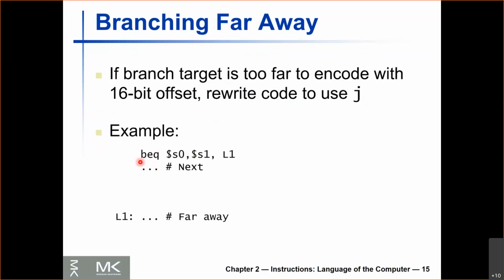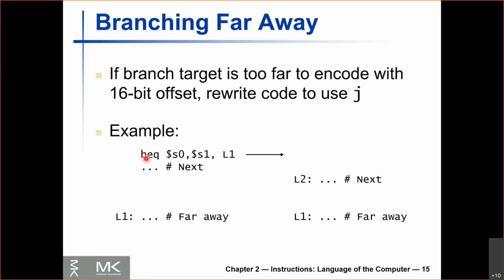And then if we don't branch, we just go on and execute this next instruction over here. Doesn't matter what it is. What we will do instead is we keep L1 far away. We don't change L1. But we're going to take this next instruction and put a label on it, and we're going to label it L2.